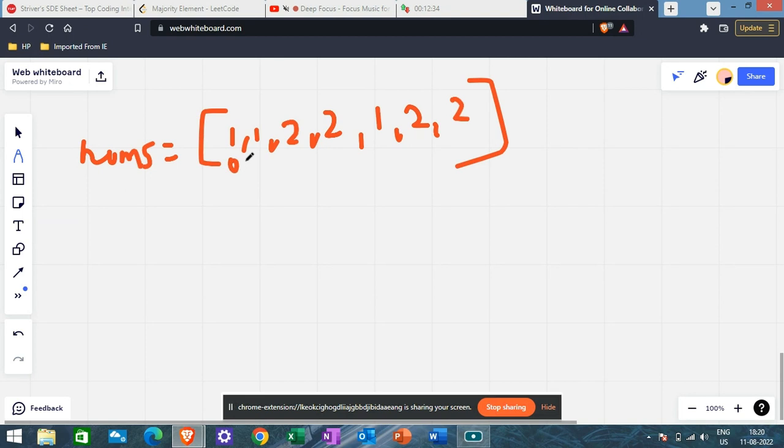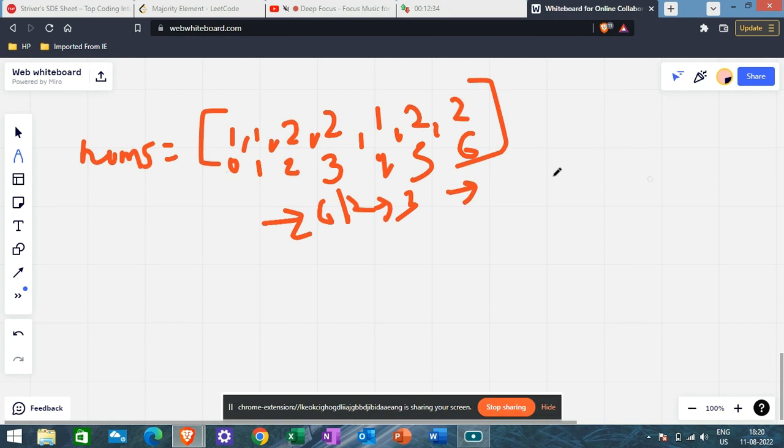The indices are 0, 1, 2, 3, 4, 5 and 6. And what is n by 2? 6 divided by 2 is 3. So the first approach that comes to our mind is using a hash map.